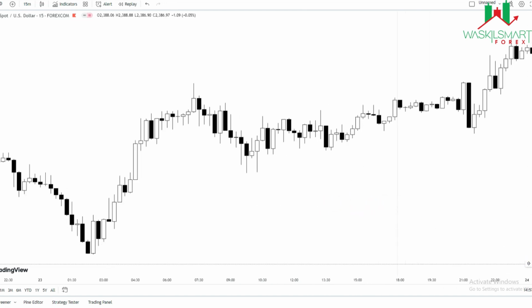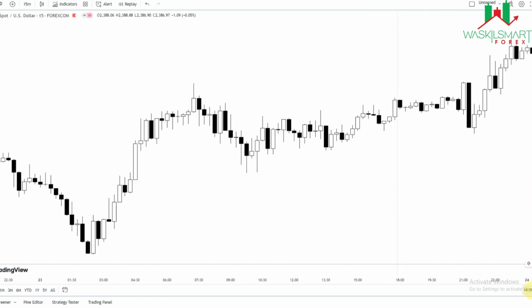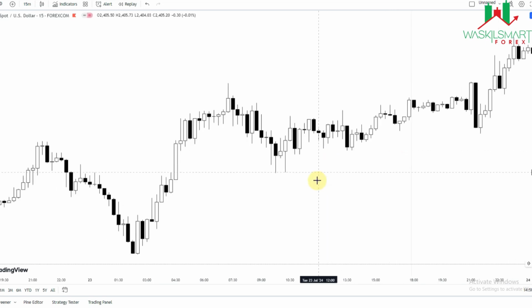If you want to follow what I'm doing right now, you have to go to this place here, where my mouse is. You see time zone? Click on the time zone, then put your time zone in New York. Wherever you are in the world, put your time zone to New York, then we will be on the same page. So my time zone is in New York.